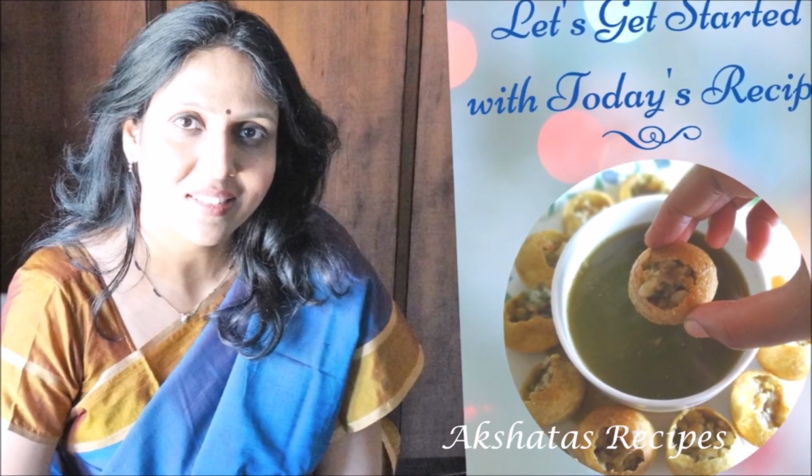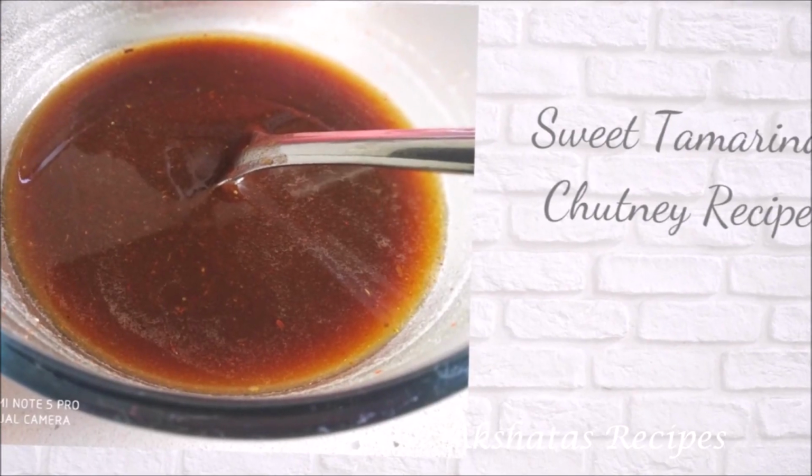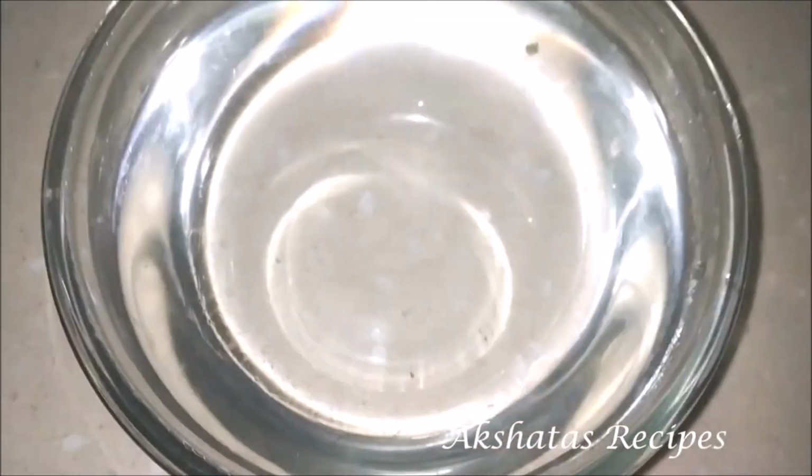Let's start with today's Pani Puri recipe. Now first I'm going to show you all how I make my sweet tamarind chutney recipe. Now here I've taken a bowl of maybe 2 cups of hot water.